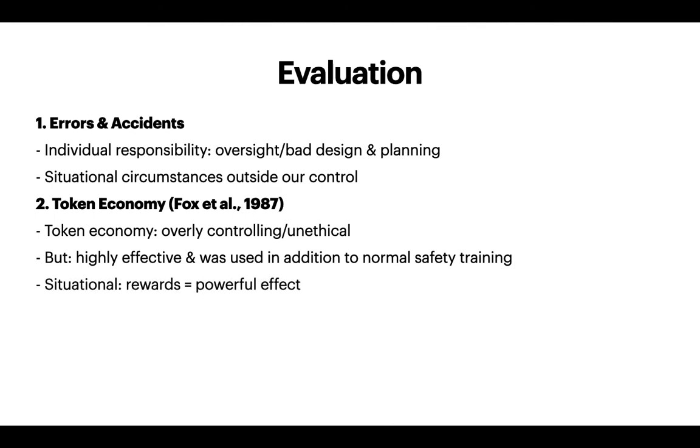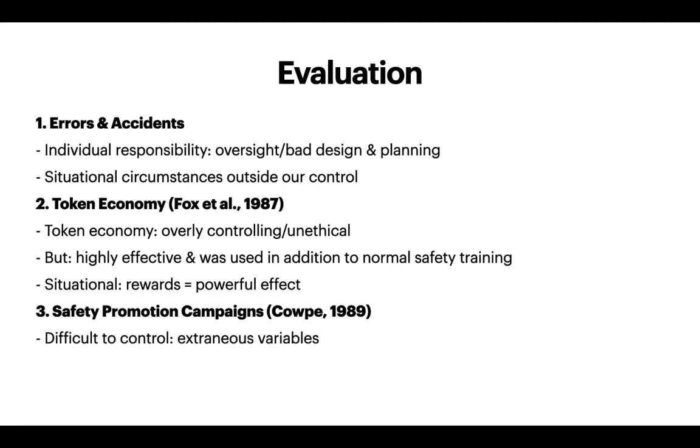So situational, right? The rewards were a situational factor, and had a very powerful effect on people. Safety promotion campaigns: difficult to control extraneous variables. Why? Because these were just adverts that were shown in people's houses on TV. High ecological validity though, because people were watching it at home, in the place where fires happen, right?